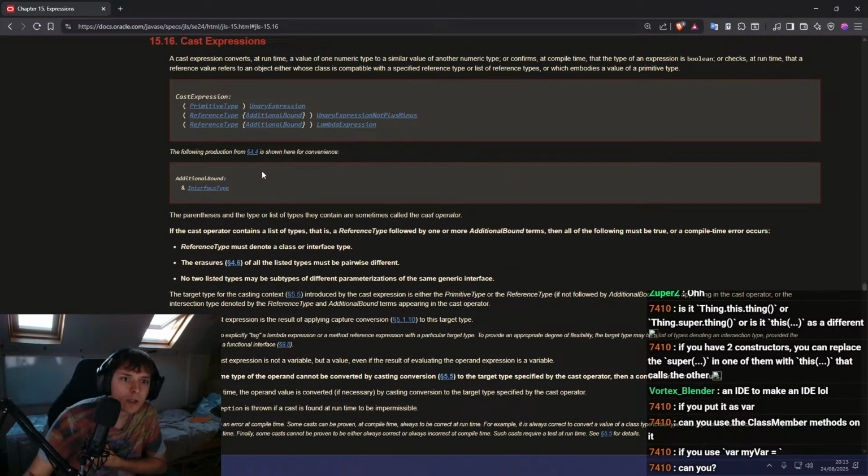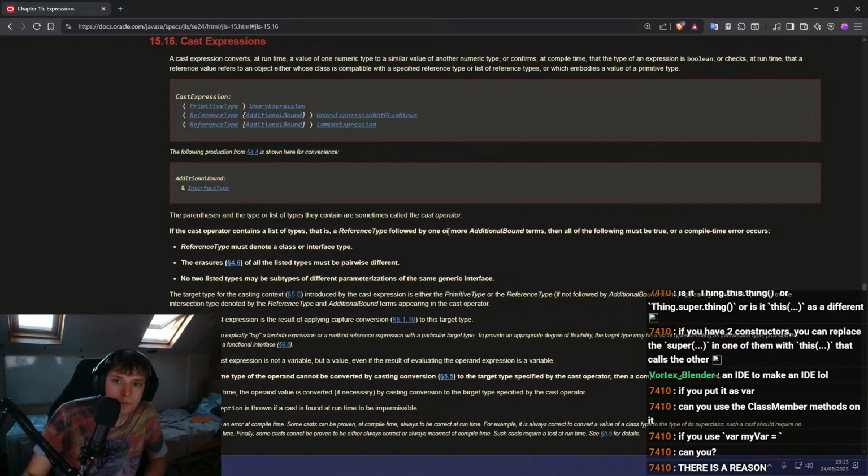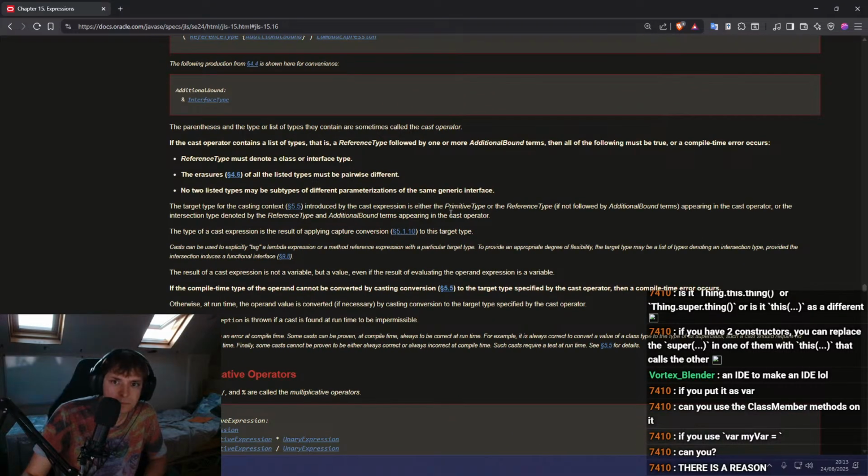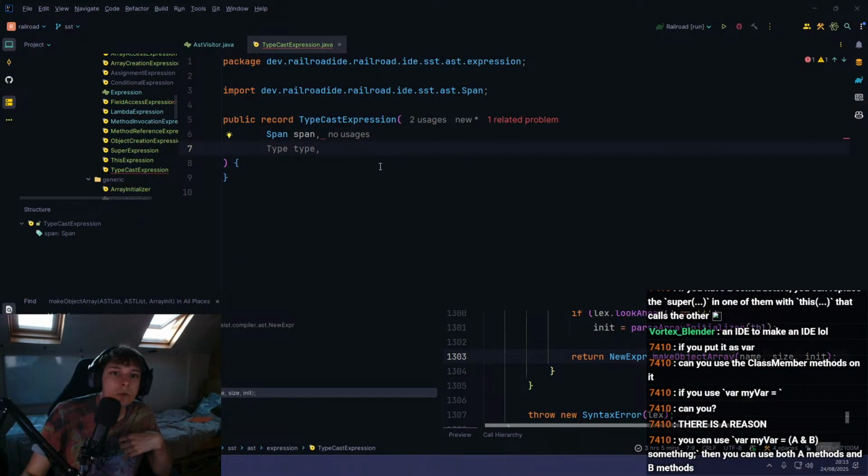Does it actually say anything about the additional bound here? But then all the following must be true. Compile type, blah, blah, blah, blah. Right. I need to put the reference in the cast order. Yeah, so it's done by cast order. You can use var, my var, a and b something, and then you can use both. Oh, so if you use var, I see.